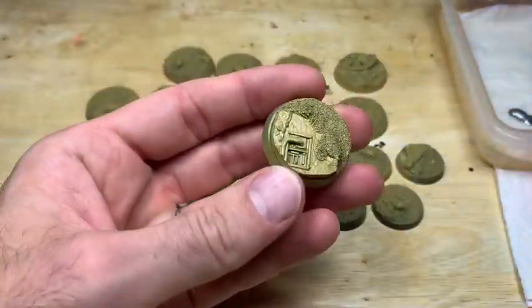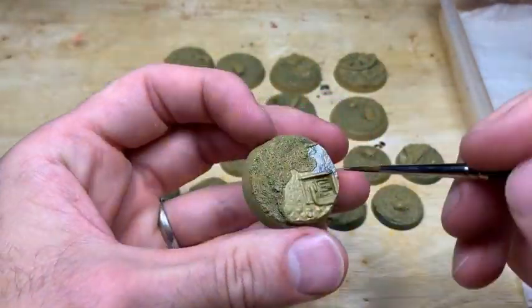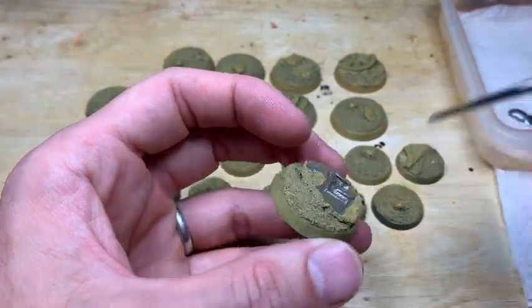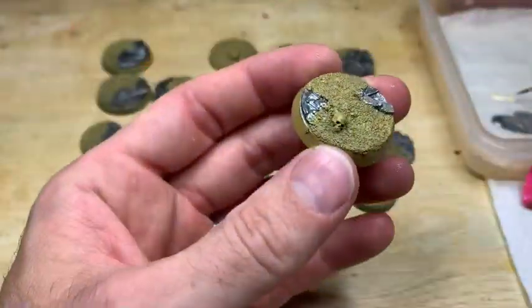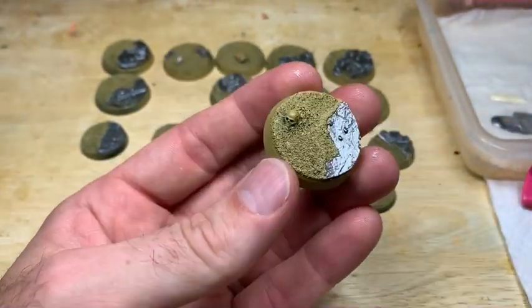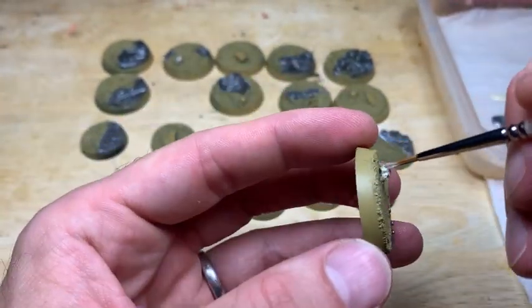Now we're going to watch this at 6x speed. I wish I could paint this fast, it would be amazing. So now it's just about painting it as you're going to paint the gaming board. Now I'm going to be doing the Octarius scenery just with a basic metal colour for the most part of it, so that's what we've chosen to do.